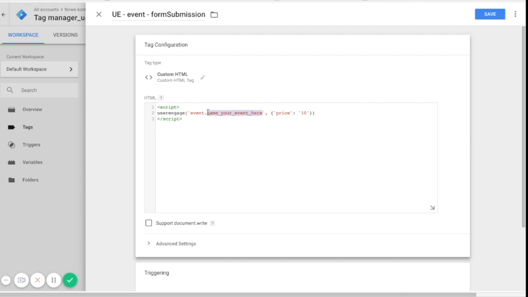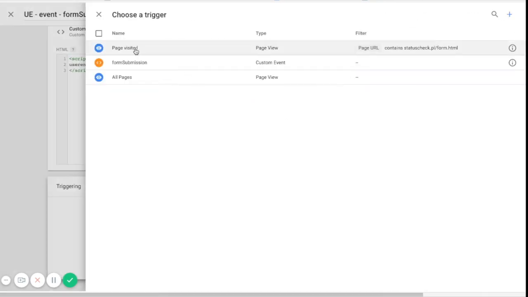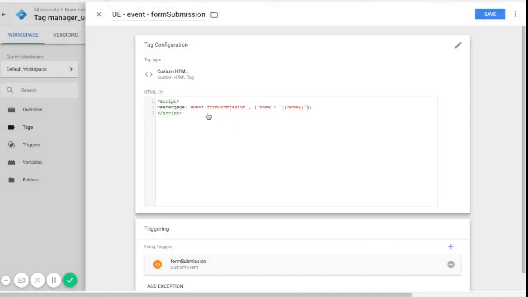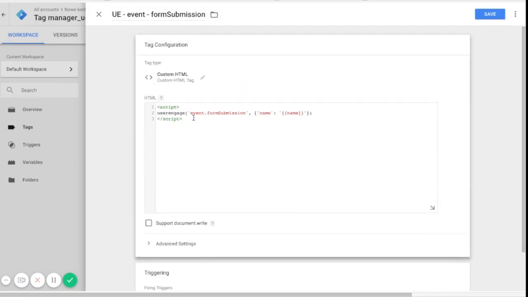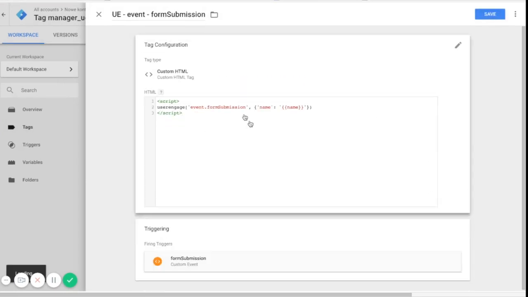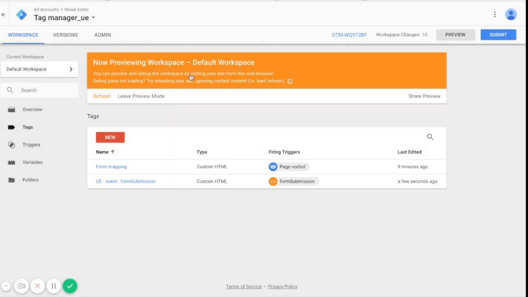So I can call it submission and name equals name. And those curly braces, they mean it's a GTM variable. And I want to trigger this event on form submission, because when the form submission triggers, it means that the data is already in the variables. All right, so save it, and let's hope that it works.